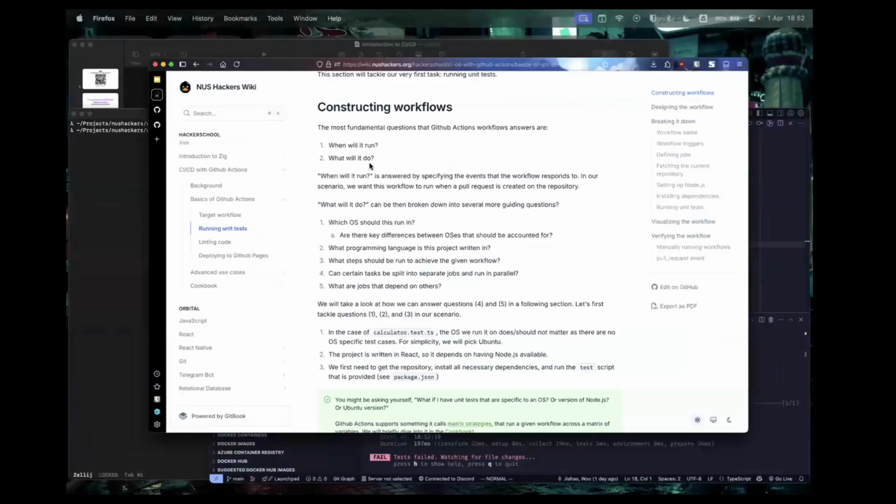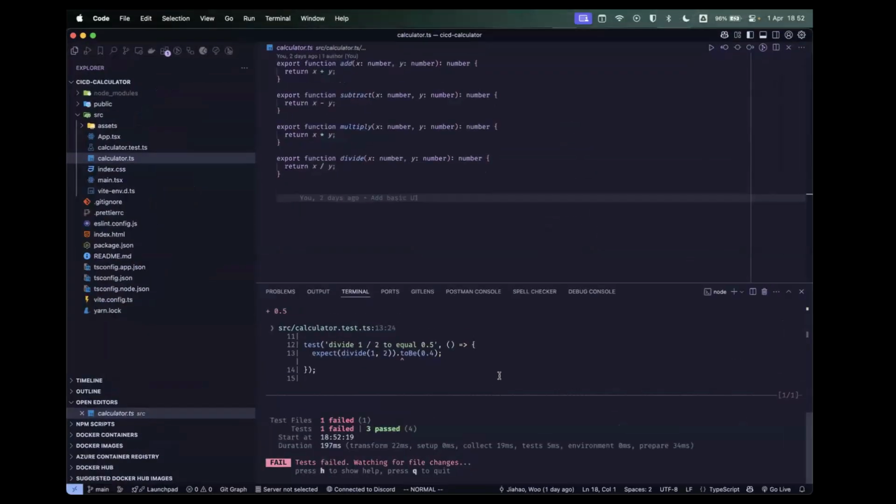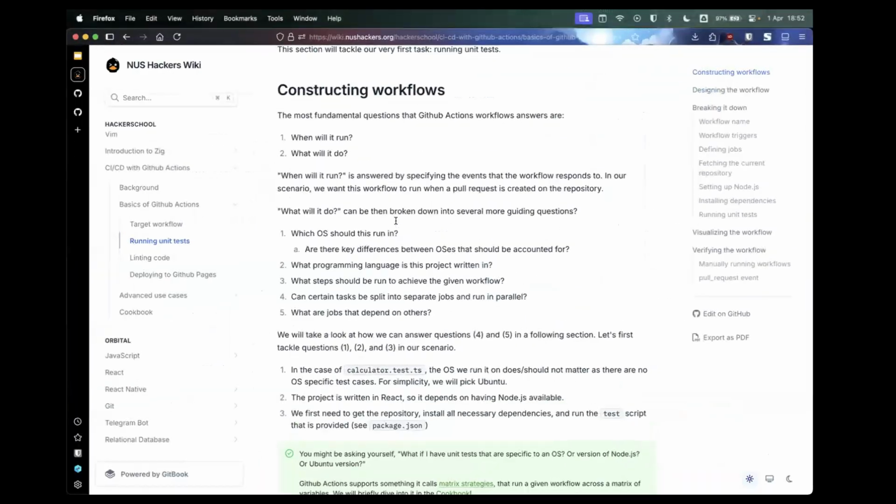But basically, this is the behavior we want to see on our workflow, right? We want every single person who pushes a pull request to our repository to see this set of errors here. We want them to see these errors. We want them to not be able to make a pull request or not be able to merge it, right? We want to make sure that these are in place. And so how do we achieve this, right?